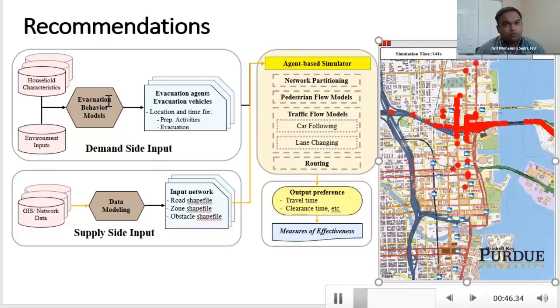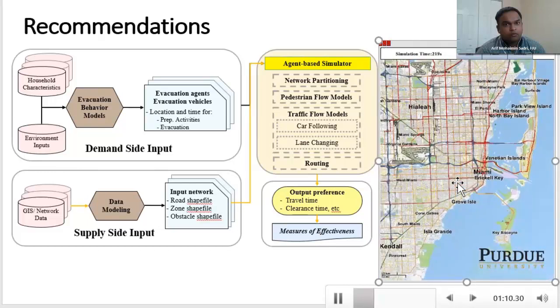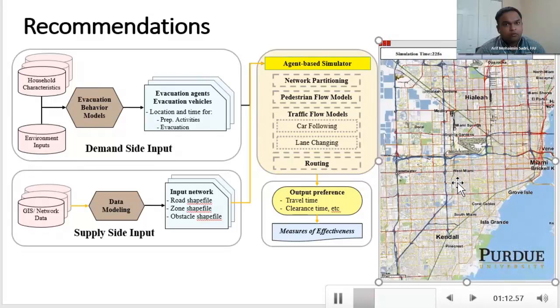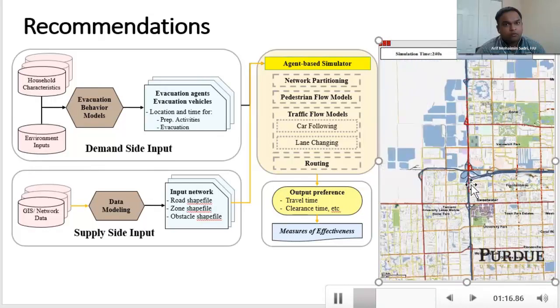Then you develop the behavior model. These are like statistical models. You come up with some statistical models that can predict the demands and other stuff. But once you have these models, you want to assess the impact in the system as people are moving from one place to another. So you need to deal with the supply side. Once you know the evacuation demand, where they are going, these are the agent rules that you want to deploy. But where you deploy it, you have the traffic network or the community that we talk about.